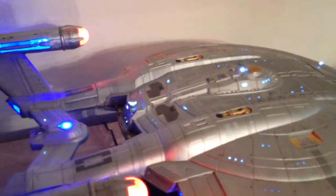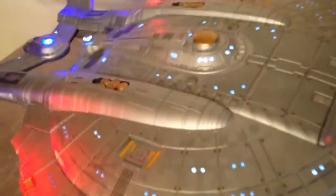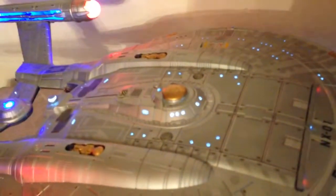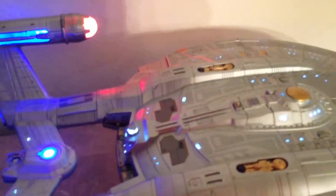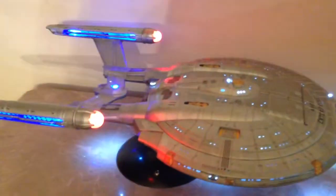And it's a really cool model. The paint scheme is a little different than the later Enterprises. It's more of a steel and aluminum. There is an Aztec pattern. It's a little more subtle than I've seen on some models of the ship where the Aztec pattern was more pronounced, but I tend to prefer it more subtle and more accurate. I think it's more accurate to the studio model. Anyway, so there we have the 1/350th scale Enterprise NX-01.